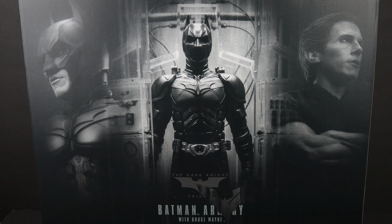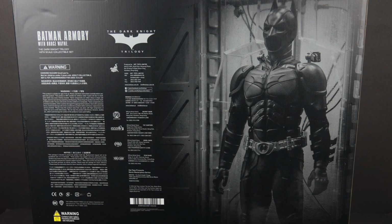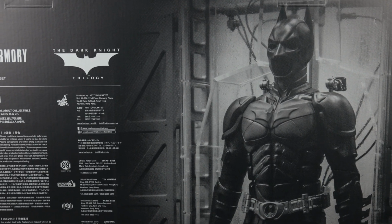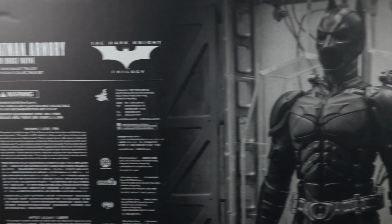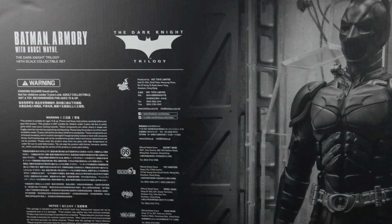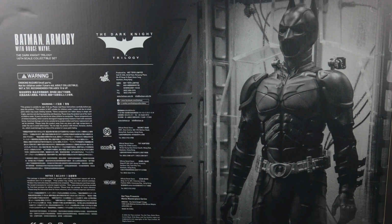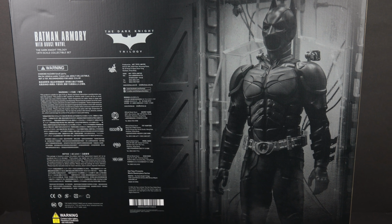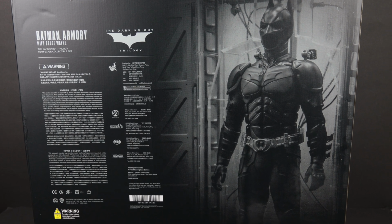Just having a quick flick around to the back before we move on, just to give you a quick look at the back. We have some warnings written there, and we have another image of the figure or the empty Batman suit in the armory itself. No sign of Bruce Wayne on the back, but not the end of the world.